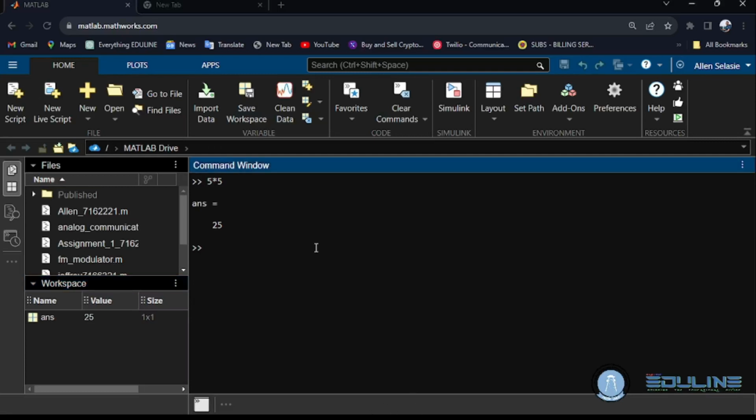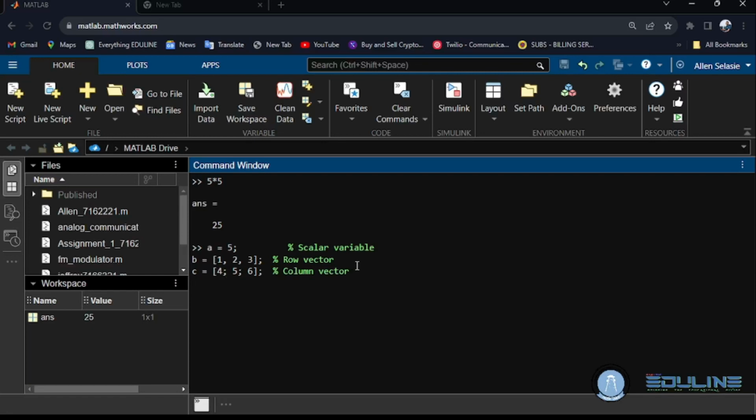I'd like you to consider what I just pasted. So if a is equal to 5, it's a scalar variable. B being equal to, using square brackets, 1, 2, 3, it's a row vector. Then C being equal to 4, semicolon 5, semicolon 6, it's a column vector.